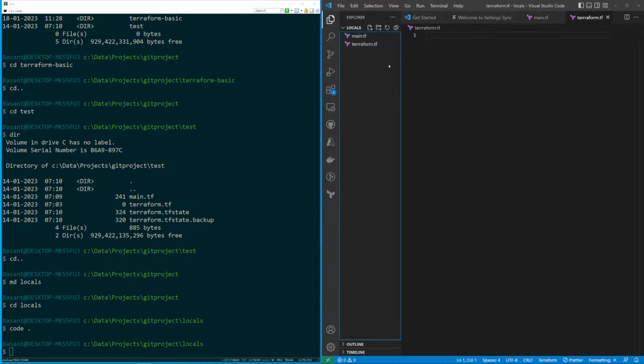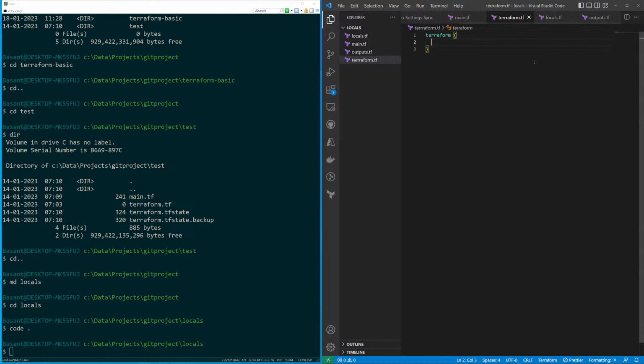We are not going to load anything else, we just keep it simple. For the Terraform, we will use a simple plain block, and for main, we are not going to do anything.